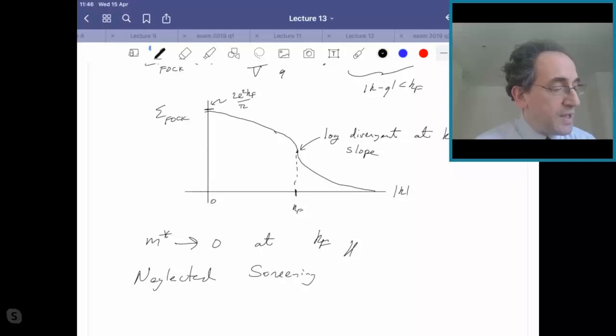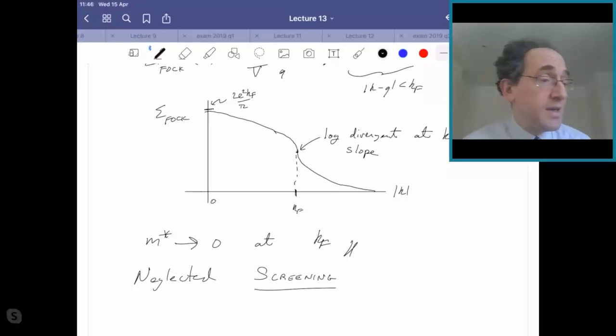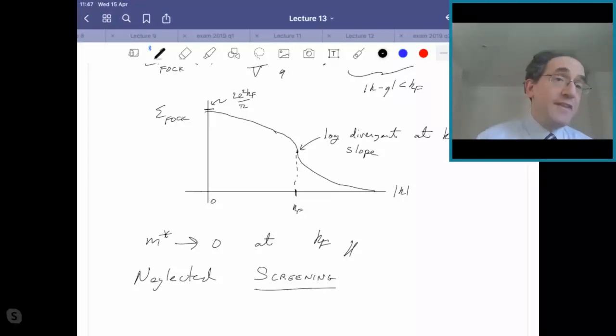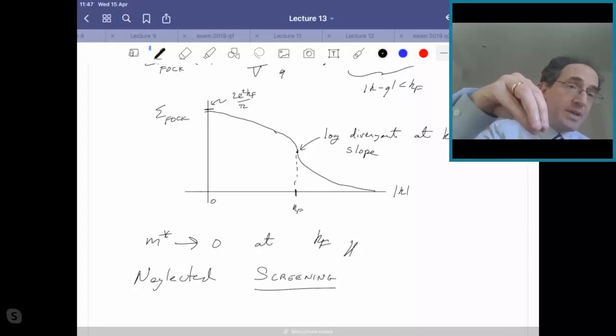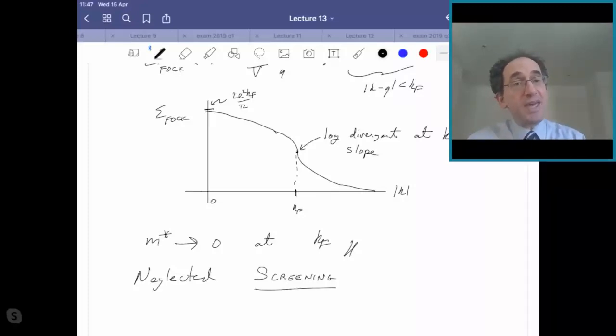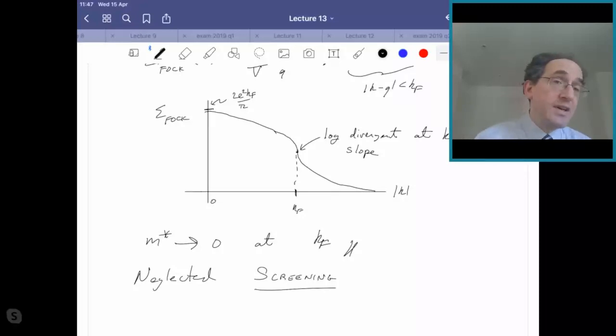What do I mean by this? If we want to know the interaction between two electrons which are some distance away from each other, you just say, well, it's the Coulomb interaction. But when you consider those two electrons living in a soup of lots of other electrons, if you imagine putting a charge in a metal, we know what happens to a charge in the metal. It gets screened by the flow of other charges in the metal. So the other electrons come in and screen that charge to make its influence very short-ranged instead of long-ranged, which is what we get if we just consider the bare Coulomb interaction.